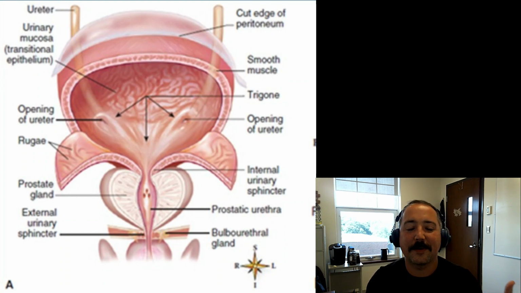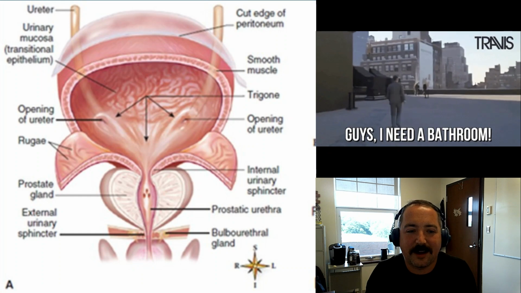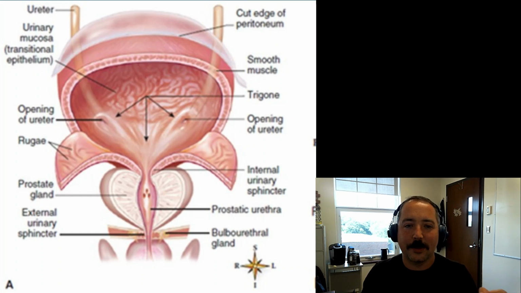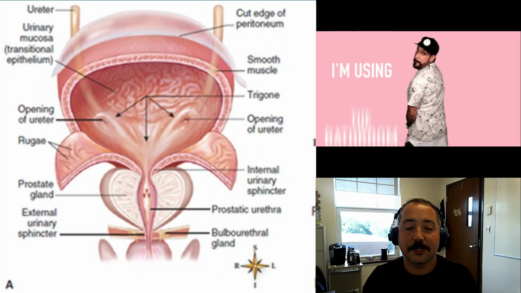So, leaving our bladder, we have two sphincters, an internal and an external sphincter. The internal one is involuntary, but the external one we can control, which is how we hold it through long car rides or when we're in anatomy class. Last thing to take note of about the bladder, take a look at that prostate gland there. It sits just around the ureters. We'll talk about it a little bit more in our reproductive system lesson, but note that the ureter runs directly through the prostate. This can become problematic, especially in men, as they're more prone to having enlarged prostates, which can cause issues excreting urine.